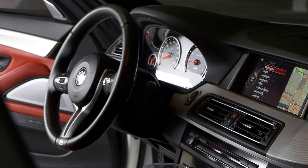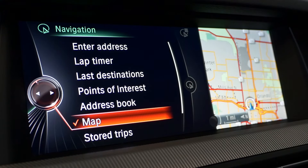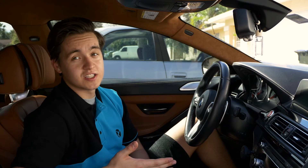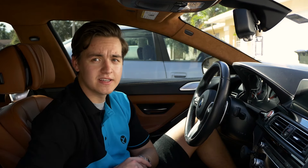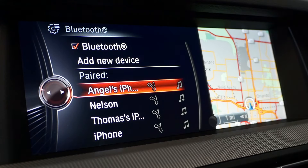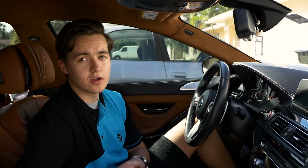NBT and NBT EVO ID4 come next in the iDrive lineup. The system has a similar layout to CIC but has much better display resolution and screen contrast, as well as updated icon graphics. It also has a 200 GB hard drive rather than the previous 80 GB, which allows for improved startup time and smoother operation. A nice upgrade is being able to choose a specific song from your playlist through the interface itself. NBT EVO ID4 offers better screen resolution — a facelifted, streamlined version of NBT — and both offer a nice iDrive touch controller for F-series models.